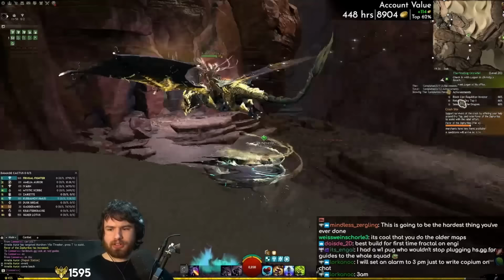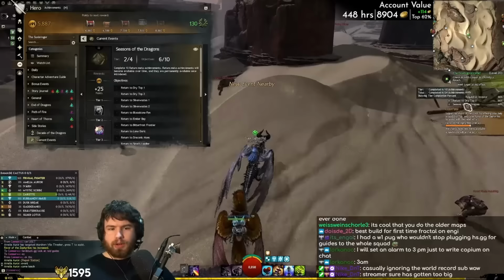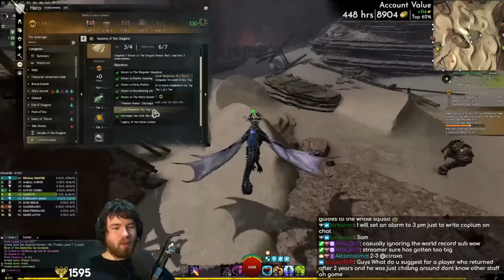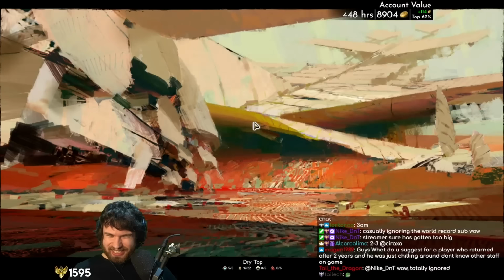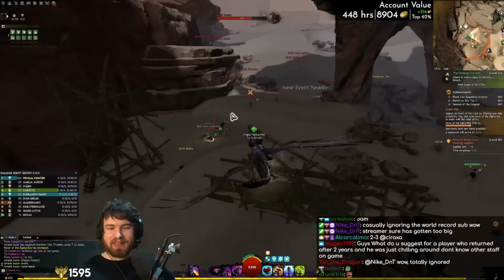So here's the deal. This achievement says 10 buried chests in different areas. We need a key for each. We have 88, so we're fine. But here's the deal. We also have to do it... are you kidding me? Oh no. You have to do the events in a very specific area, right? Why is it like this? Seriously, why did they do this, guys? Why did ANET make it like this? I don't understand.